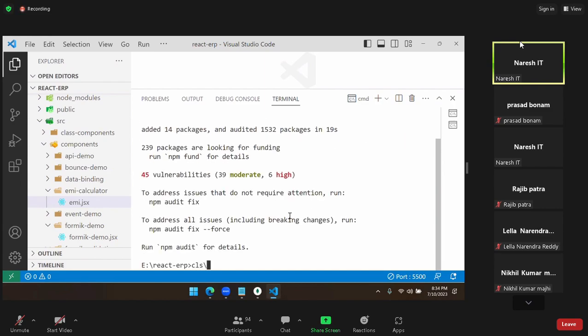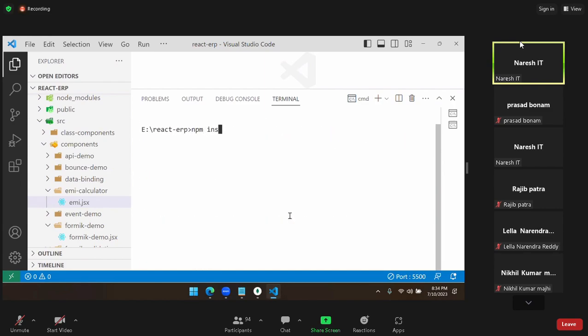Another one, npm install cors --save. These are the three libraries we are installing, and these are enough.